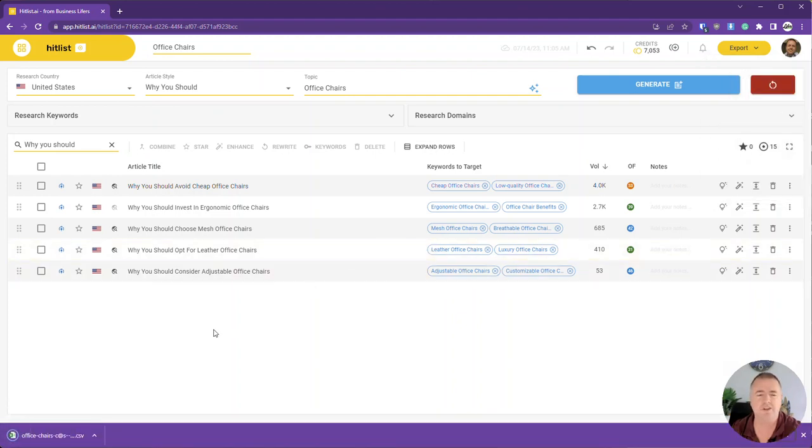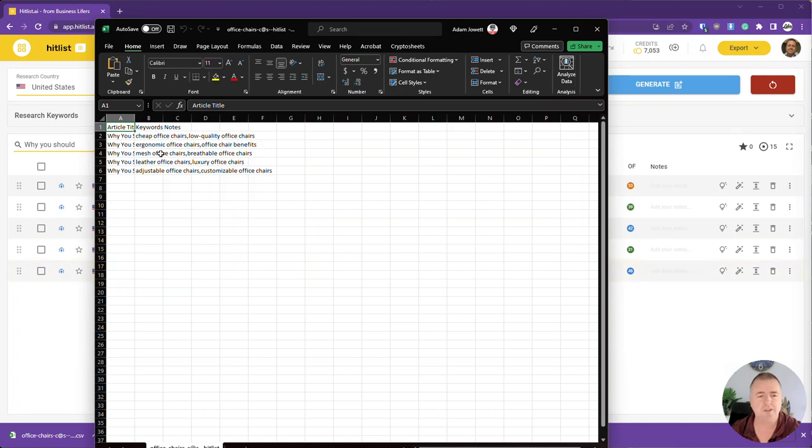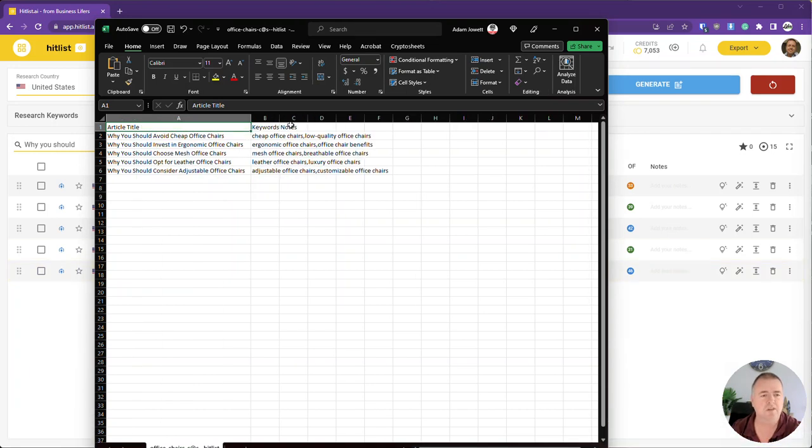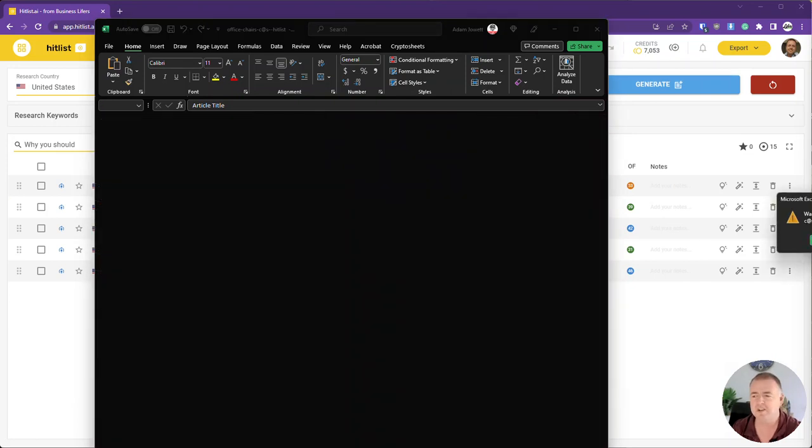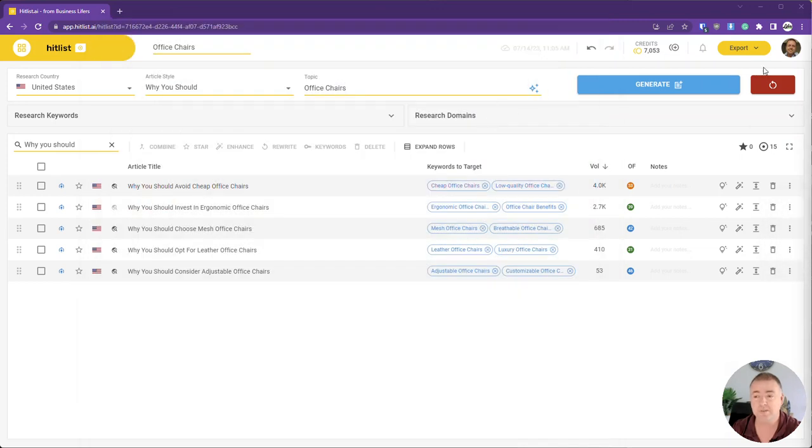So for example, Content at Scale, and we do name these with a prefix so you can see which one's which. All they require is title, keywords, and any notes that you have here. Notes are like instructions, I guess, for what they need. So they've got a very simple requirement. Now, of course, these are CSVs, so they're not going to be formatted because CSVs cannot be formatted.